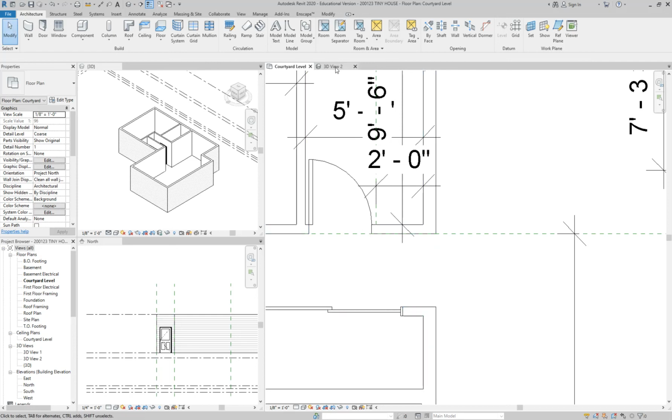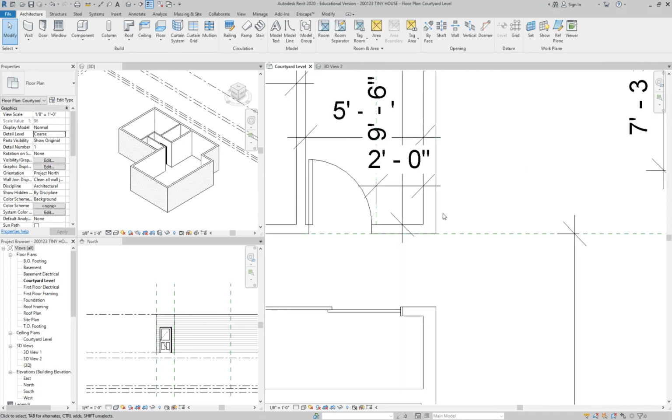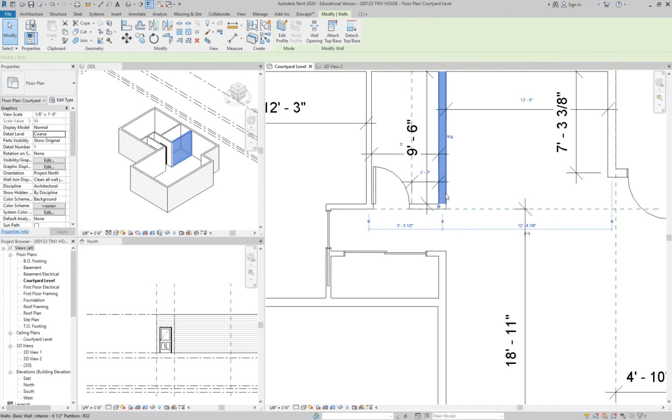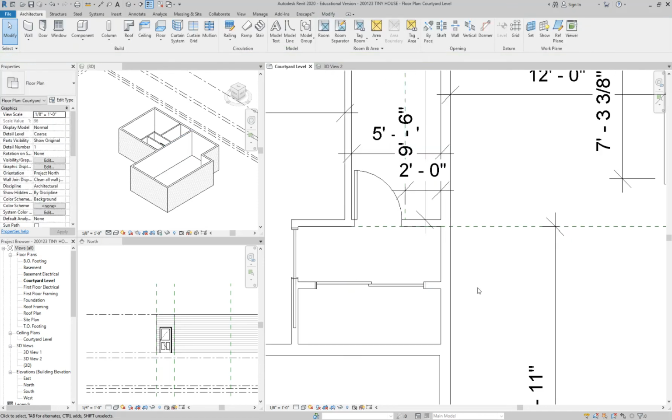Okay, let me go back. Do you see the difference between what I had before and what I have now? Is this what you have right now? Maybe? No. Okay, let me come take a look. I'll finish answering this because I started it. But right now there is no wall for Revit to put a door into. So I would just have to go back to my courtyard level, grab one of these walls and just extend it to the next point.